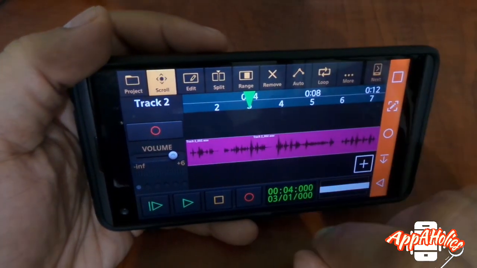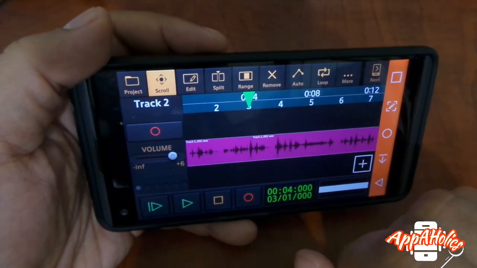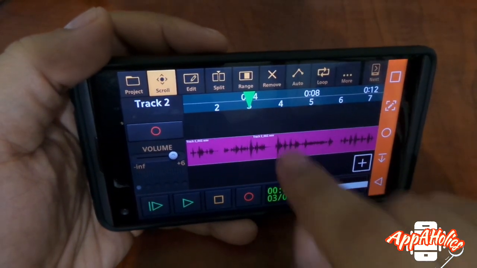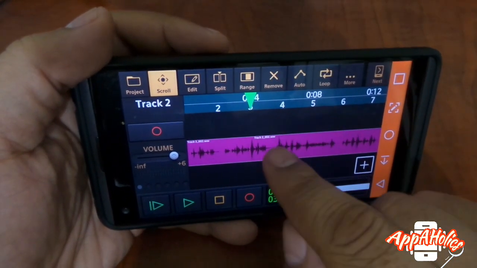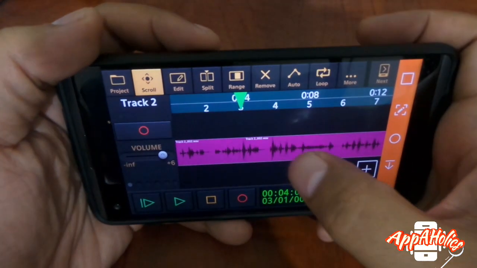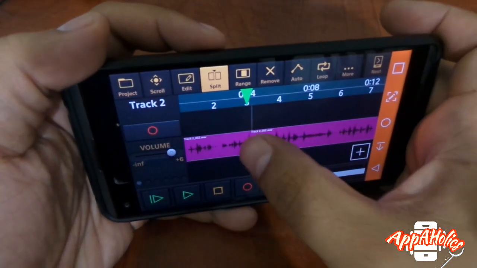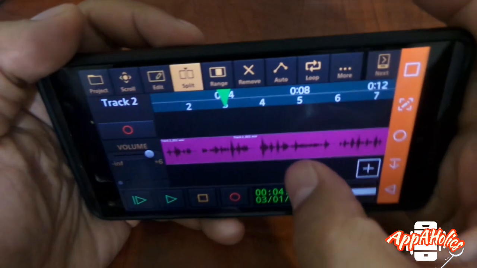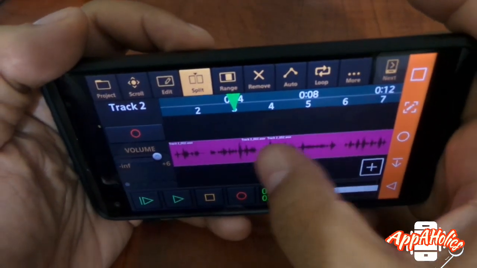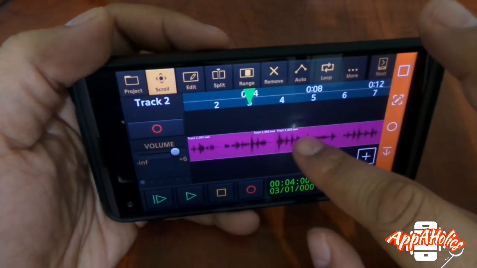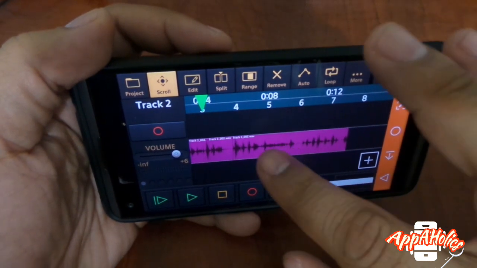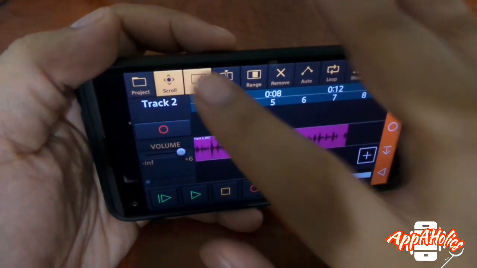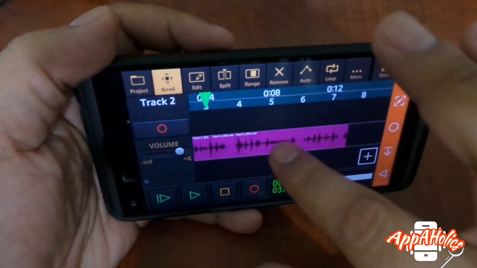Then remember, you go back to this, which would be like the pointer on the computer, and you can select this right here. It's already split. Don't make me look bad. Is it split? Hold up. Yeah, I split it like 50 times already. Okay, so it's split. It's split right here.